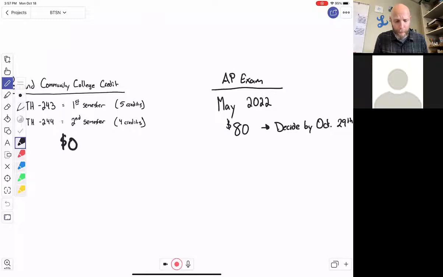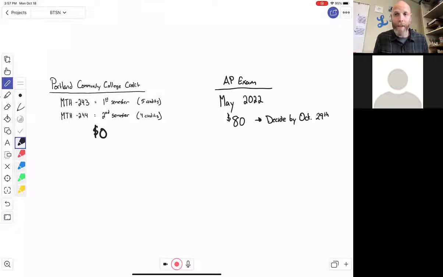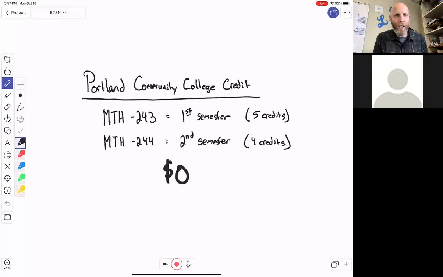So these two are kind of the same in a sense that AP probably has more knownness across the world because its standards are very clearly written out. Portland Community College, most colleges in the U.S. take that as a credit. Sometimes they have to look and see, are we teaching the same thing that they would teach at their college? They just need to make sure they align. And if they do, they're like, sure, we'll give you the credit for it as long as you got an A or B in that class. So these are our two options.